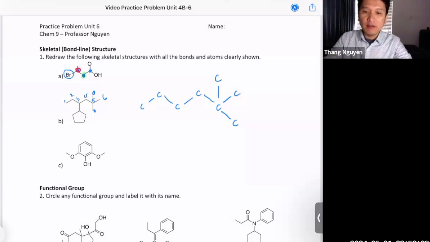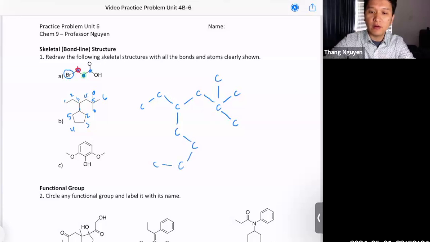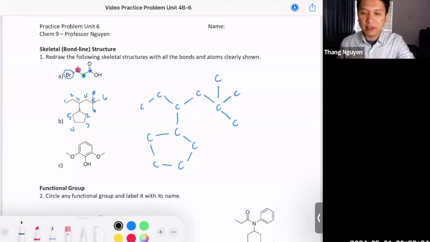Okay, now off of carbon number 3, there's 1 again, 2, 3, 4, 5 carbons in a ring. So this is carbon number 3. So it's 1, 2, 3, 4, 5 connected back to the first carbon. All right, so we've drawn all our carbons out. I'm going to draw hydrogens this time in black so there's a distinction. Okay, let's go from the left-hand side here.